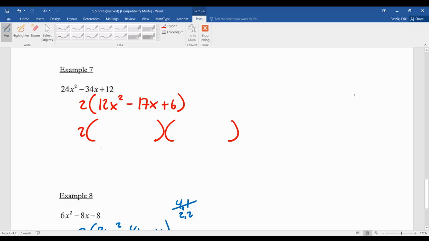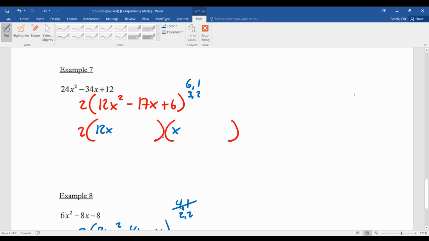You could do 3 and 4, you could do 2 and 6, you could do 12 and 1. And that's why this method is called guess and check, and this is why we have erasers in the back of our pencils, because we don't really know what we have to use. Okay. I'm just going to show you one that's not right. So now here I can do 6 and 1 or 3 and 2. If I put a 6 here, that would be 72 and 1. That's not going to make 17.